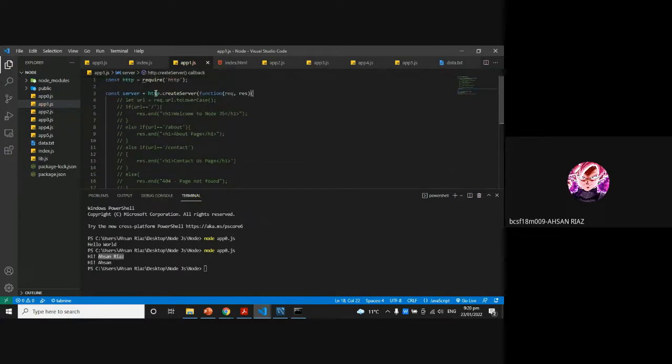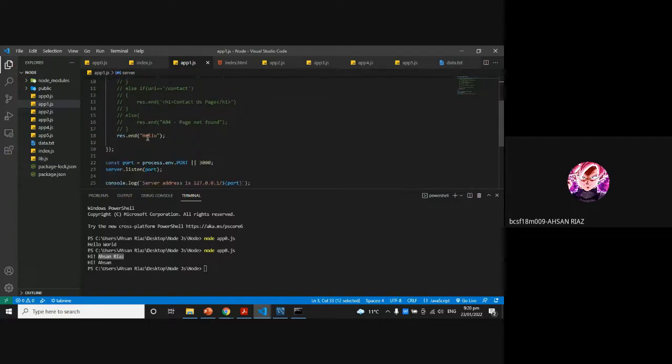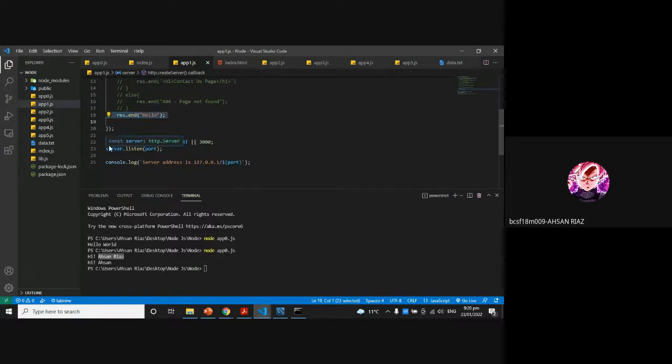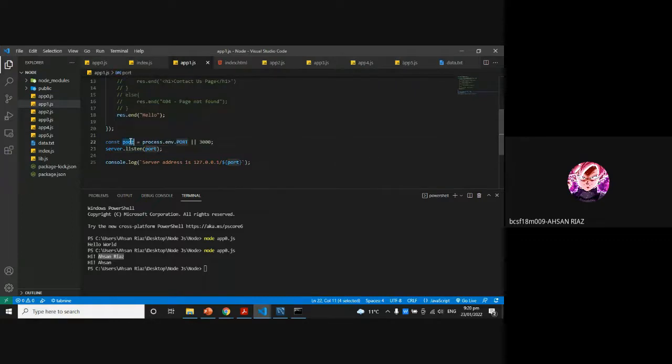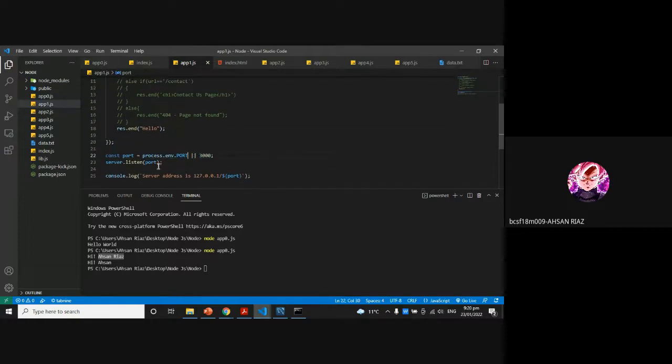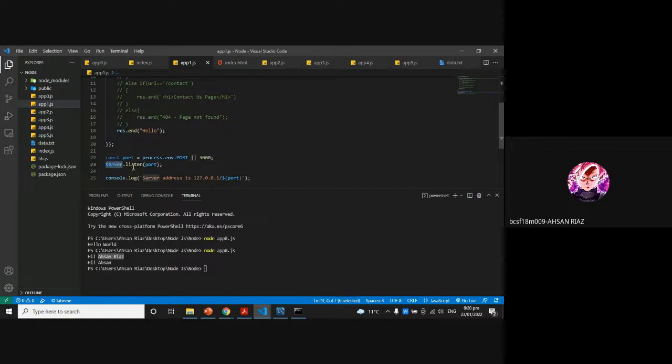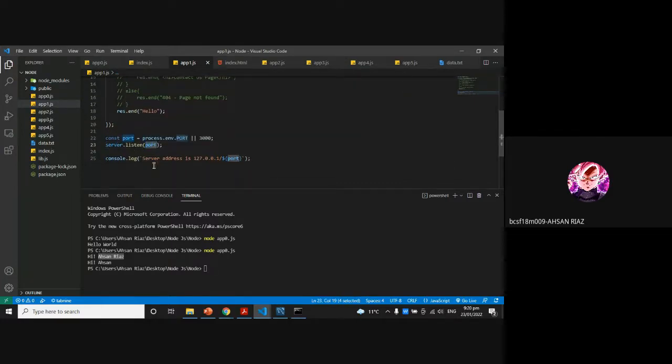First we create an HTTP object, and then we create a server, and we print a message. We return the response from here. And to use this server, we have to set a port for it. I am using process.env.PORT or 3000. If port 3000 is available, then it will use 3000. Otherwise, it will use any free port for our Node.js application, and we use server.listen and pass the port to it.